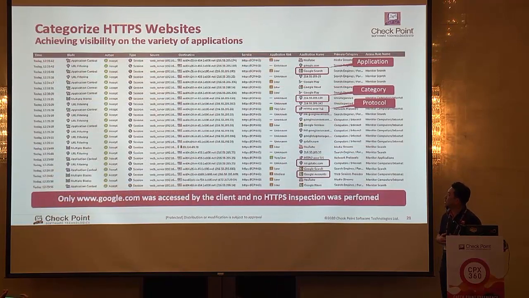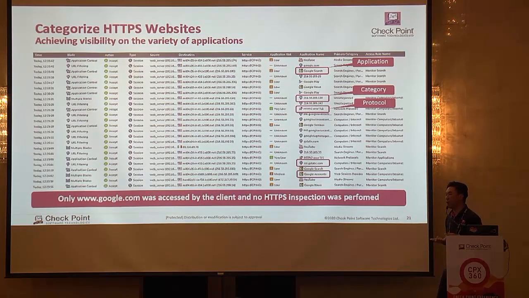Okay. And this is the log view, if you're familiar with it. This is the log view without enabling HTTPS inspection. We have a feature called categorize HTTPS inspection. This way, we just look at the SNI field and also the server hello to do the categorization. We don't inspect the whole packet. It will save a lot of performance, but we also enhance the visibility of the traffic. In this log view, you can see that without full HTTPS inspection, we can also see the application the user wants to access, like Google search.